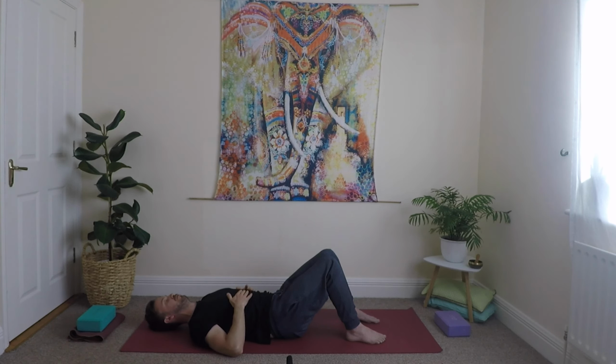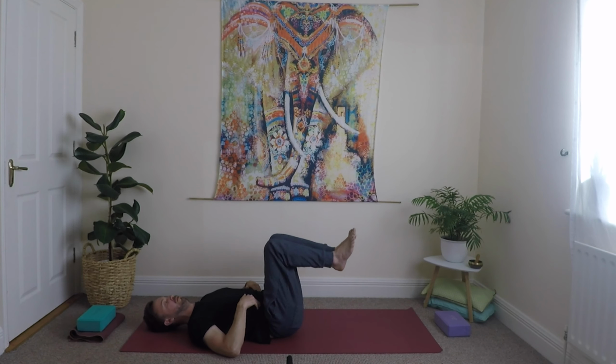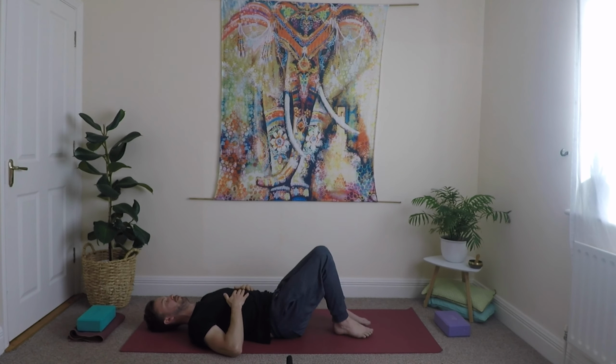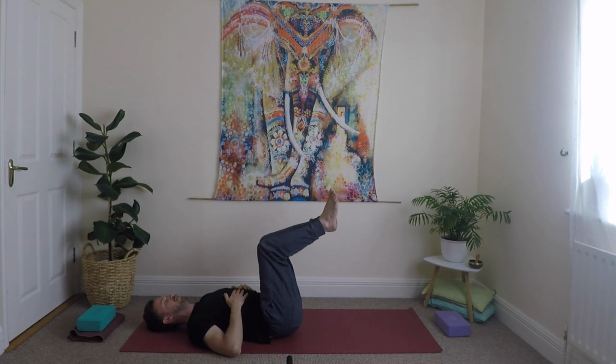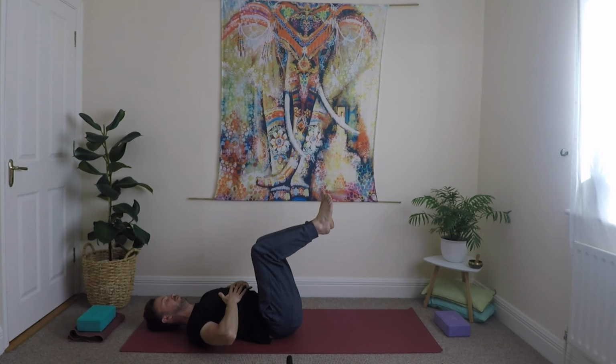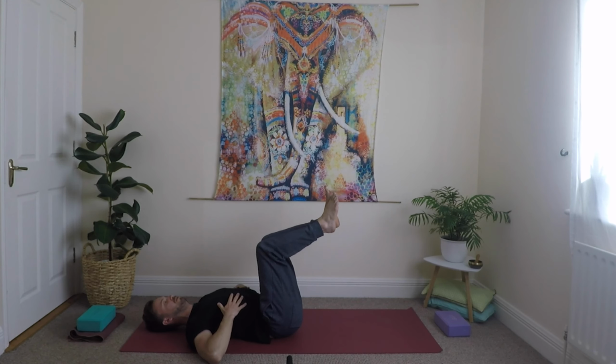the knees in towards the body, the soles of the feet off the ground. If that isn't possible for lower back problems, or if it just doesn't feel right, we can keep the soles of the feet on the ground. Otherwise the knees are stacked above the hips or slightly behind, but we won't lengthen them out in front of the hips just for now. Get nice and wide in the shoulders, get nice and open in the elbows, nice and long in the neck. Create your column to twist on.